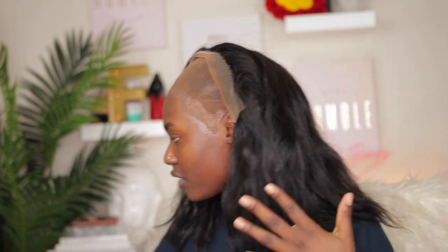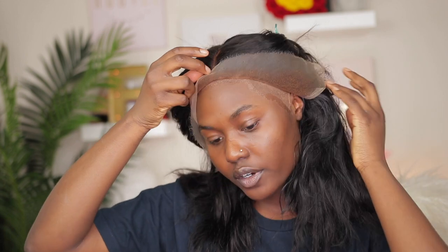I don't know where my camera cut off, but you guys already saw the cap and everything. All I did was take some foundation. I took my Can't Stop Won't Stop foundation and put it on my wig cap as well as my lace. Okay, so I'm gonna put the work on this side first.